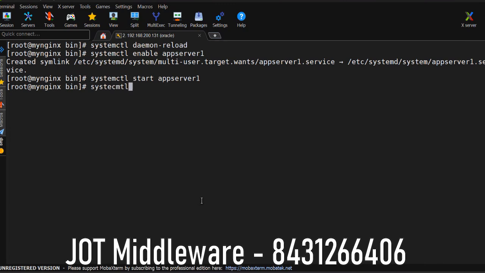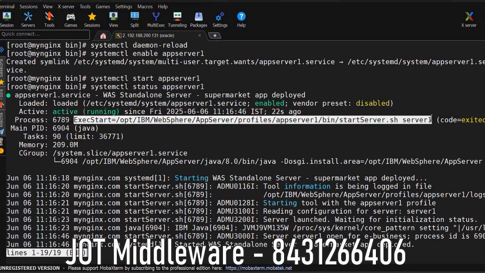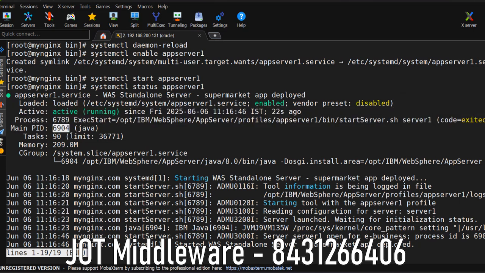So it has not given me any status. Let me check the status with systemctl status appserver1. So it is saying active, running. This is the process ID for this particular server, and the main process ID and memory, how much it is using.